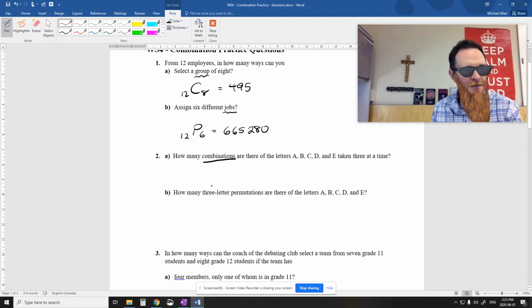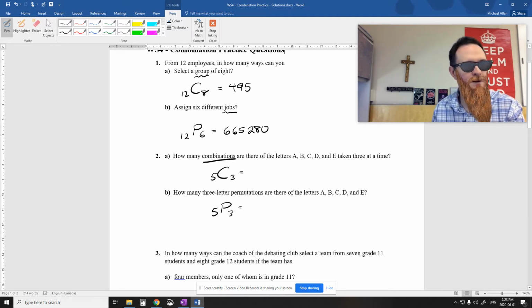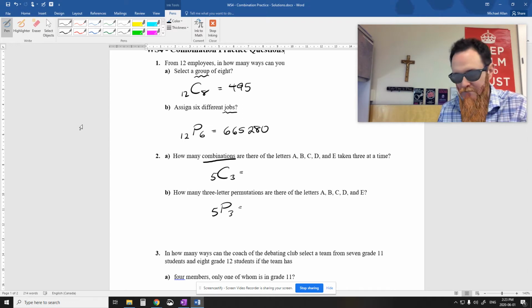We've got 5C3, but how many 3-letter permutations are there going to be? Now, order matters there, so each spelling might be different for the words. Okay, so these are going to be different numbers because one is going to be 6 times less than the other. So if I did the P first, oops, syntax error, I should probably put an actual number at the end of that. So 5P3 is 60. And I'm going to assume 5C3 is 10.